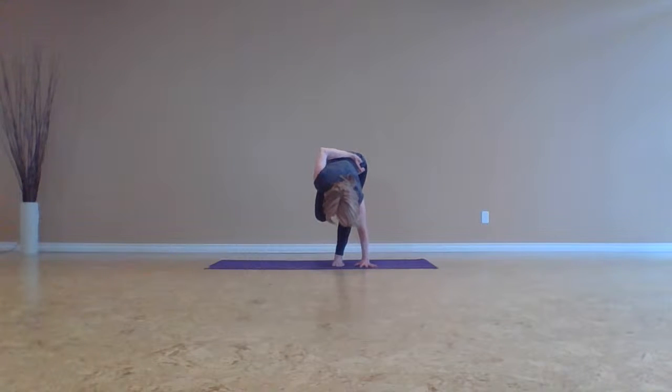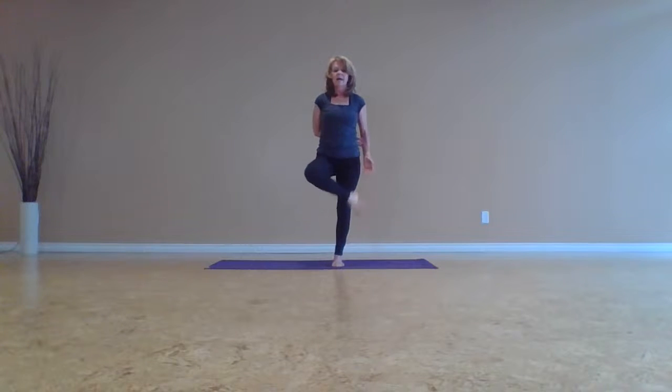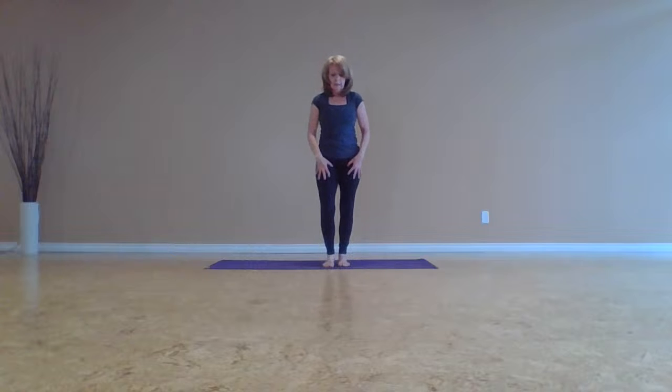Use your breath. Let your head go. Unclench your toes and your teeth. Inhale, come part way up. Exhale. Inhale, come all the way up. Exhale, release. Walk it out.